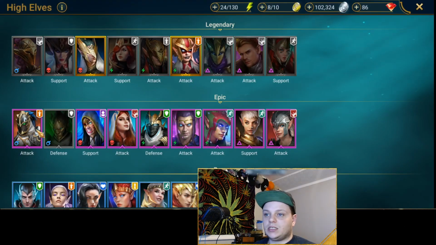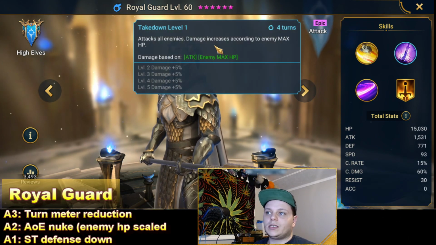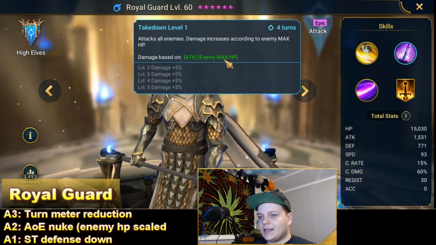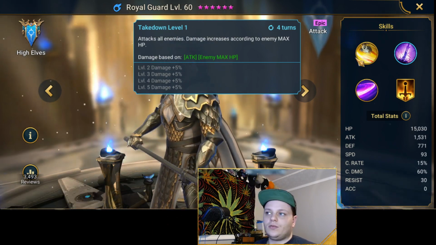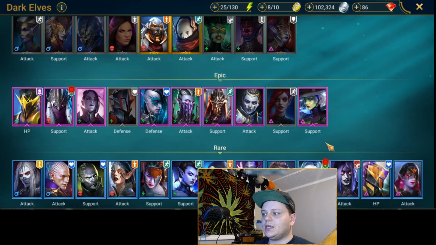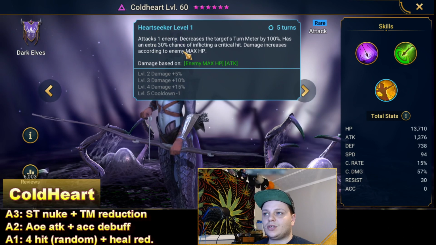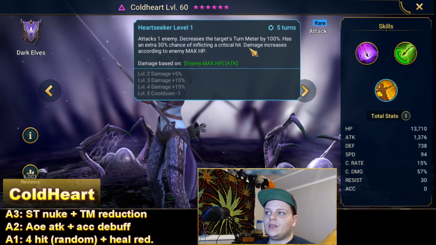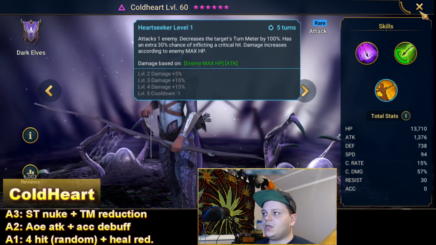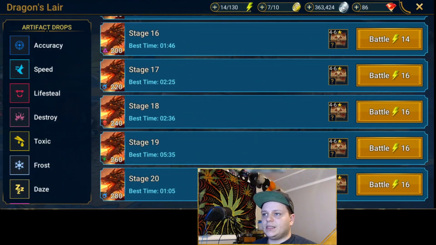Going on from that is actually still on the High Elves as well. Now we're going to touch on some of those single target nukers that I was talking about. Royal Guard is actually AoE, but it scales off of enemy max HP. Enemy max HP skills do massive amounts of damage to dungeon bosses. So having heroes like Royal Guard, who has an enemy max HP scaling skill, and then Cold Heart, who also has one, but hers is single target. It also reduces the turn meter by 100%, helpful in waves, not helpful versus the dragon, as you can't manipulate his turn meter.